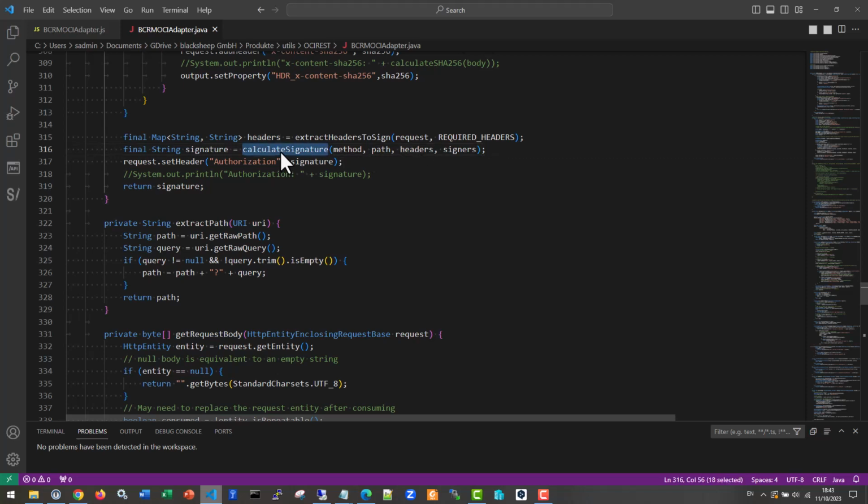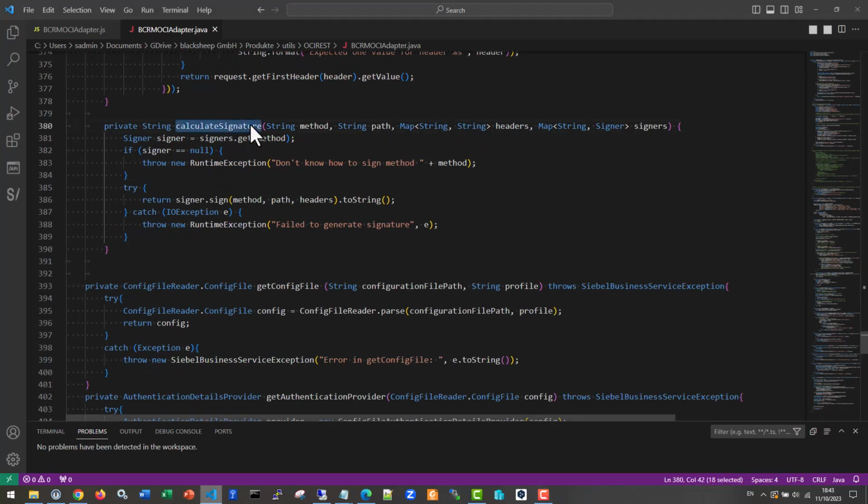in the calculate signature. So the real nitty-gritty function, finally we arrive here at calculate signature, passing in the method, the get or post, the path that we extracted, the headers that we need to include, and our signers map here. Remember, there's one signer for each method here. So let's check out calculate signature.